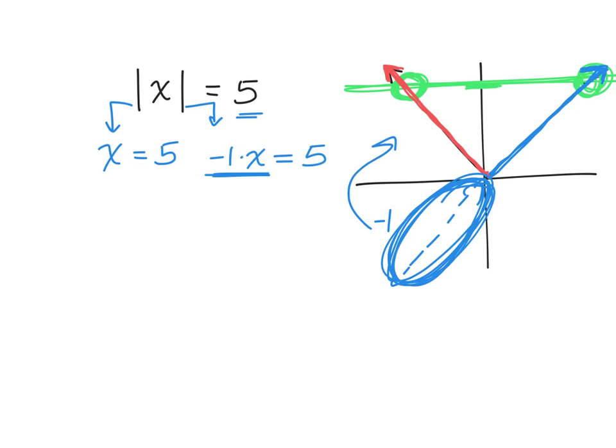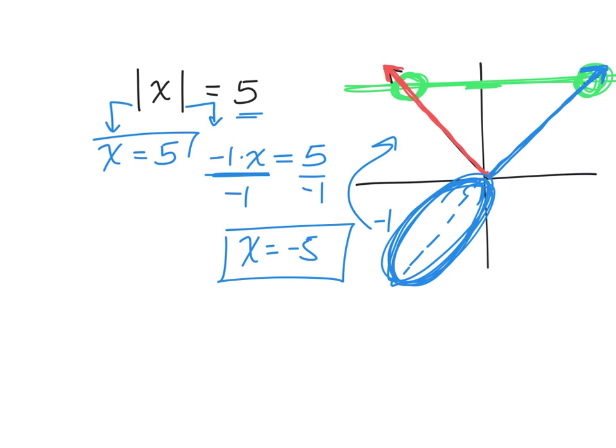So now we would then go and solve this equation. To solve this equation, we would divide by -1, divide by -1, and you get x equals -5. And now I know some of you may sit there and go, well, what the heck? I could have just said x was -5 from the get-go. You're absolutely right. The problem with that is that you're missing the whole idea of absolute value.